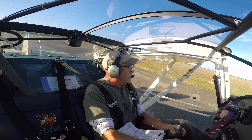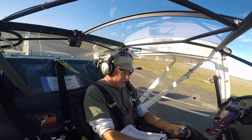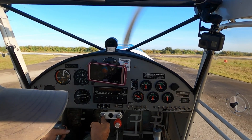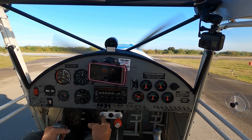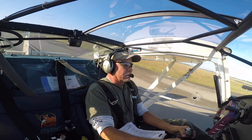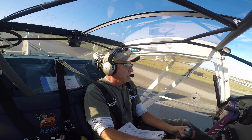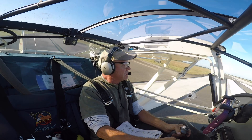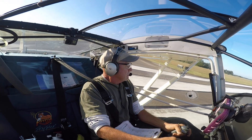It must have been some sort of bad circumstance, because the Kit Fox was apparently abandoned in barn storage until being purchased in 2017 by another gentleman in Connecticut, who spent a lot of time cleaning out birds' nests and did very little else to it. I found the aircraft and purchased the project in March 2019 and trailered it back to our home in Florida in April.